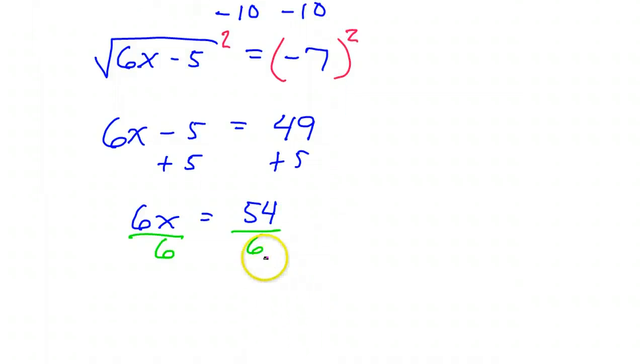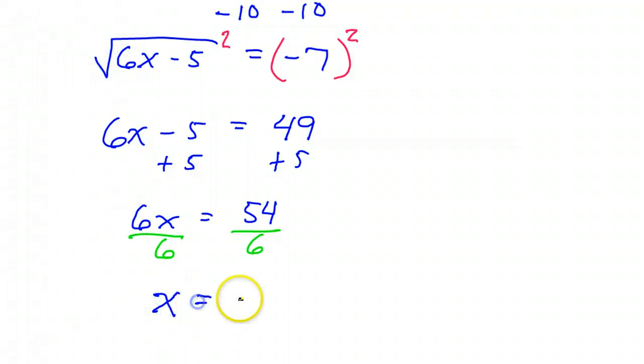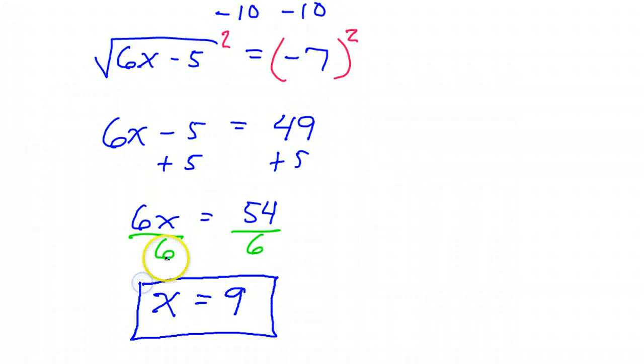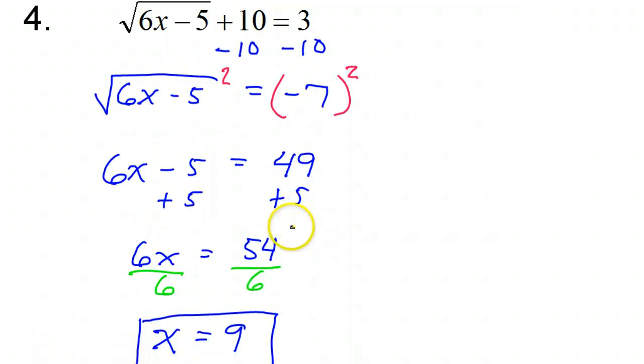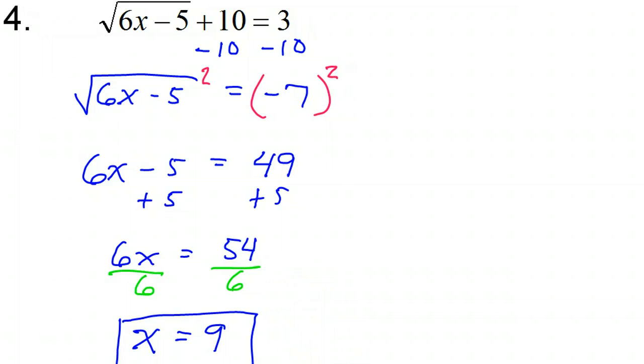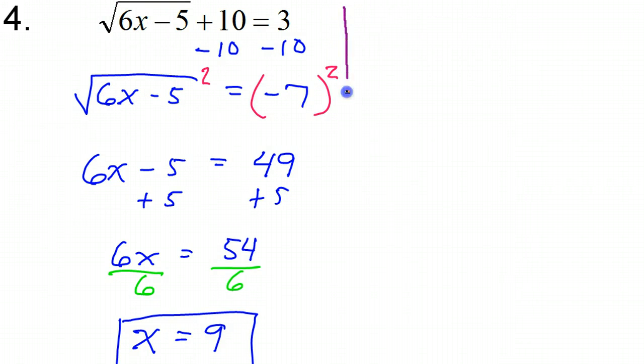And I know that 6 goes into 54 9 times. So that gives me x equals 9. So I'm thinking that's the answer. Yay! But wait just a minute. Alright, this time I am going to plug this back in to make sure this really works. I have a suspicion that it does not actually work. After I test my hypothesis, I will tell you why I had that suspicion, so you can share my suspiciousness.